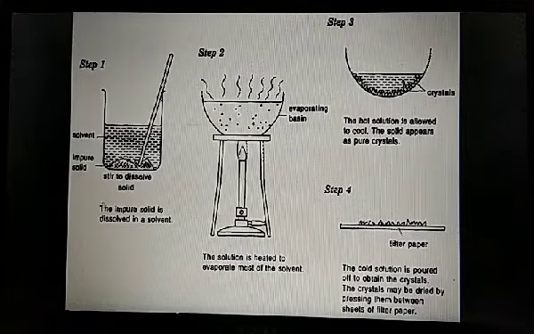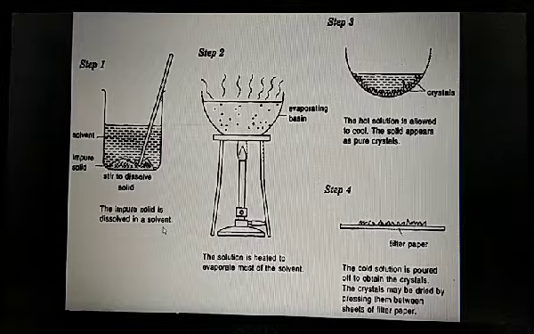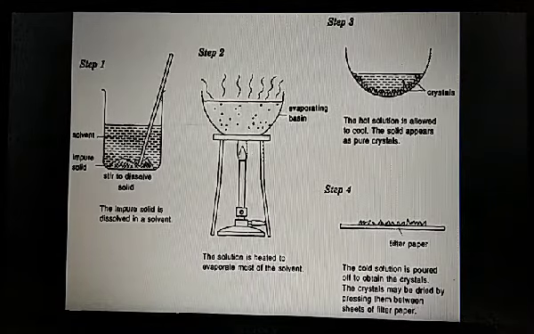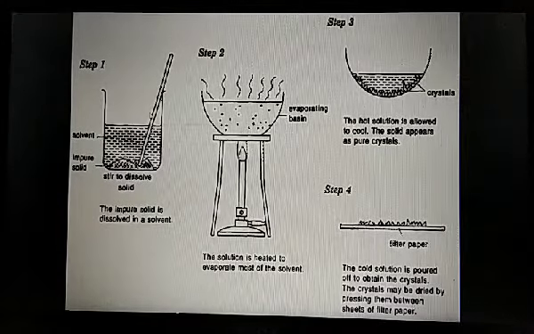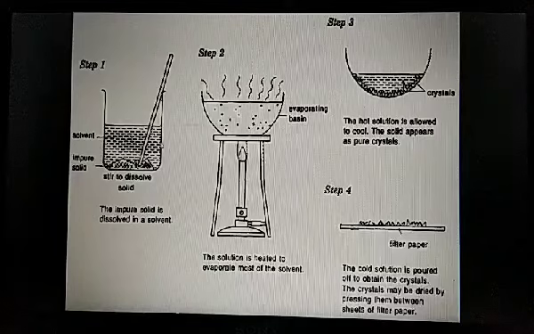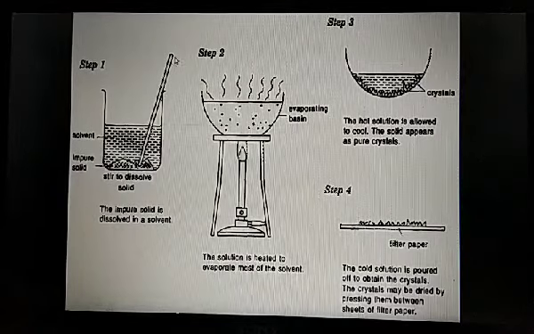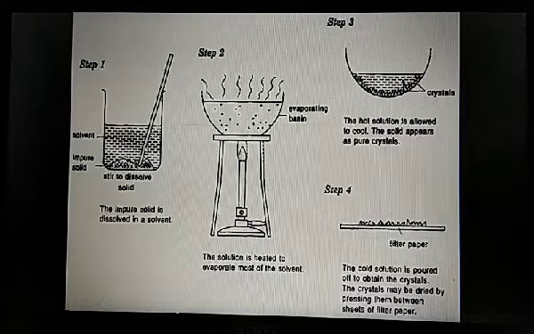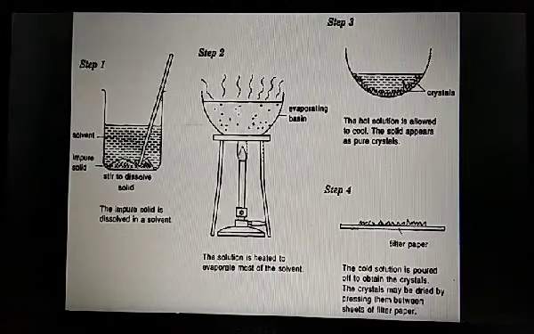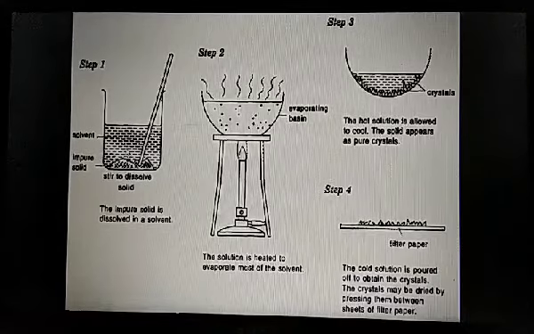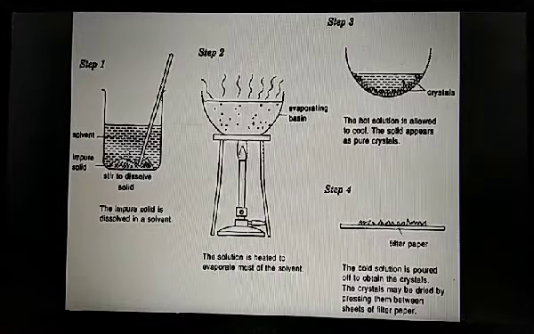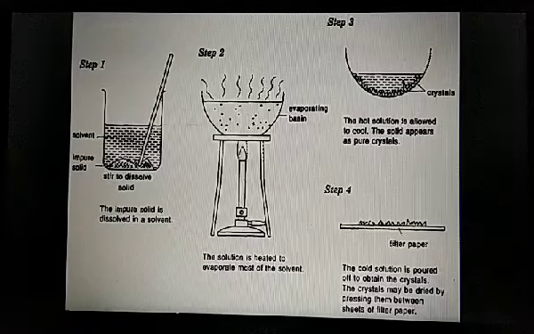In the first step, the impure solid is dissolved in solvent. Like you can see here, this is solvent water and this is the impure sample, that is copper sulfate, let's say, and we'll use a glass rod to dissolve it. Glass rod is used to dissolve. Why? Because it doesn't react with any chemical. Once it gets dissolved, the solution that you get, you'll first filter it so as to remove maximum impurities from that.